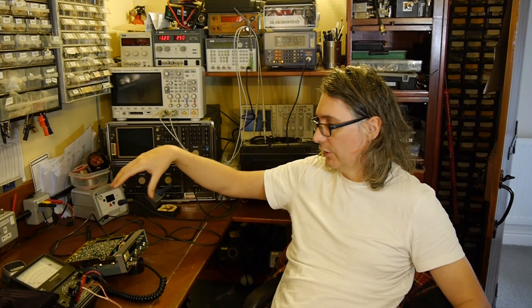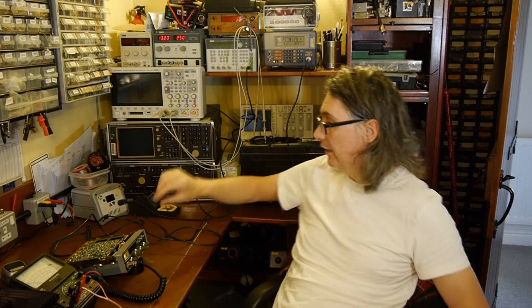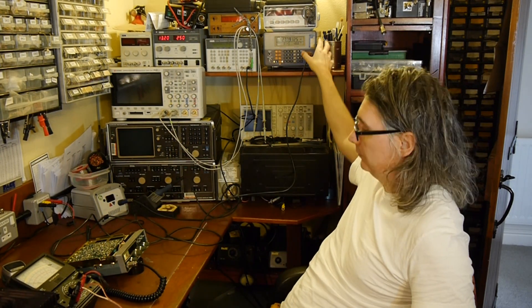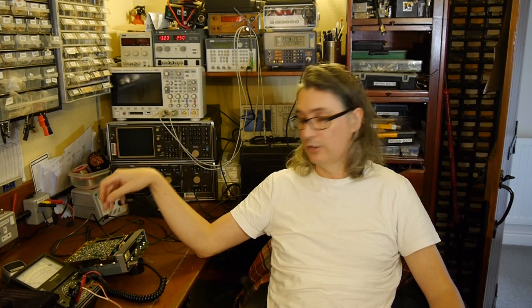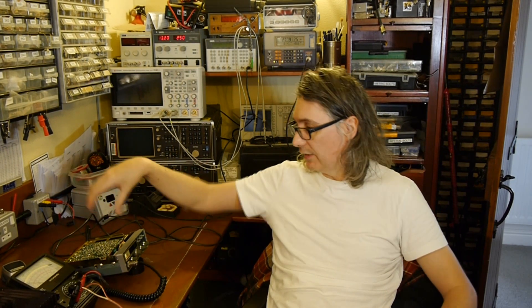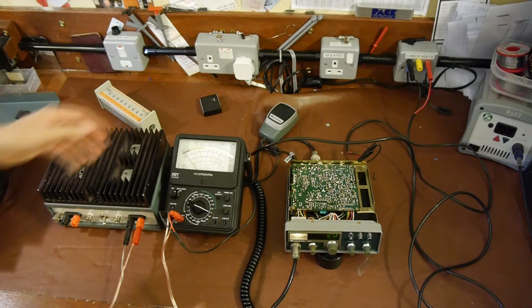So for those of us that don't have that skill, they've kind of formalized this test method. And what they actually do is we use a voltmeter. Because of course, this noise that we're hearing here, that noise we're hearing is coming out of the speaker, but that's just AC voltage. So the formalized method is we take that AC voltage, and it's very easy if your radio has got like an external speaker jack on it. All we do is we take that audio output and we feed it into a voltmeter, which is what I've got here. So let me just plug in our AC voltmeter.